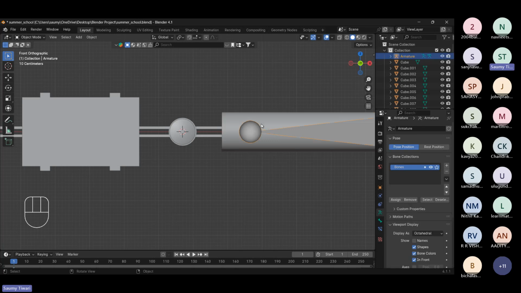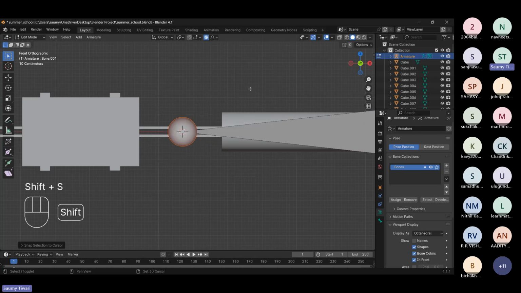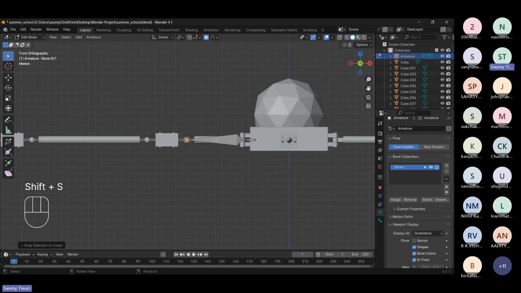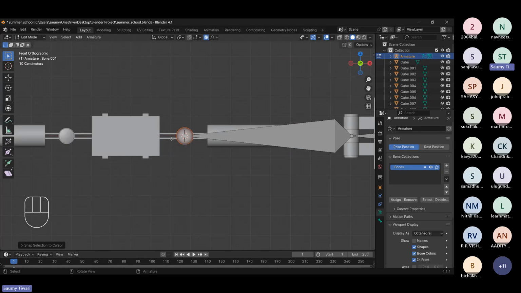Just make sure to select this bone, edit mode, and select this head. I need this head here. I will select this, press selection to cursor. Okay, it's very easy to create a bone along the x-axis.